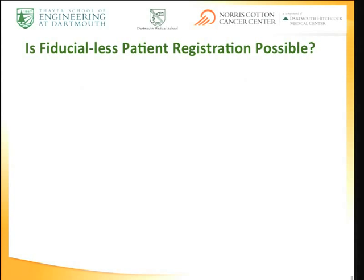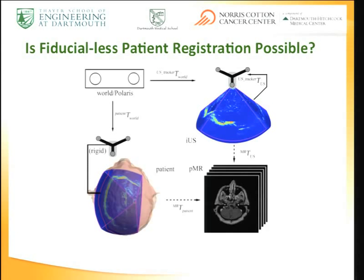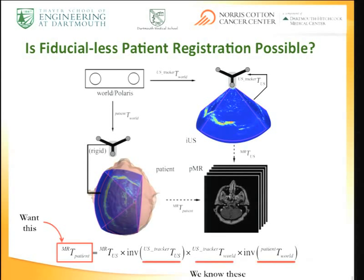So here's the picture, and here's the equation down here. This is what you want to get. You want to find this. You know these guys. This is the ultrasound to tracker transform. We've calibrated this in the lab going in. And this is the tracker system. We know what that is, produced by the vendor. So what you want to do is try to find this. If you could find that, then you could indeed do what David would like to do. He'd like to just walk in, patient's there, put his scan head down, be registered. That's his approach. So that is a challenging problem.